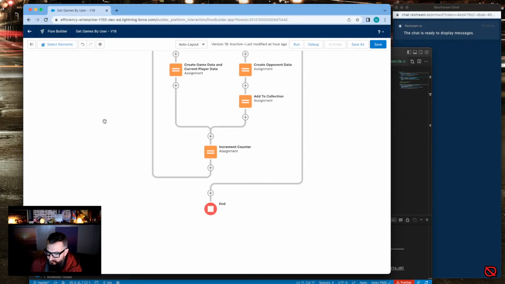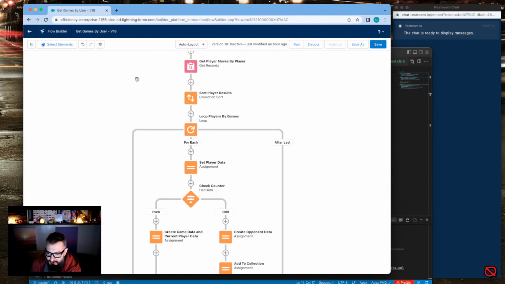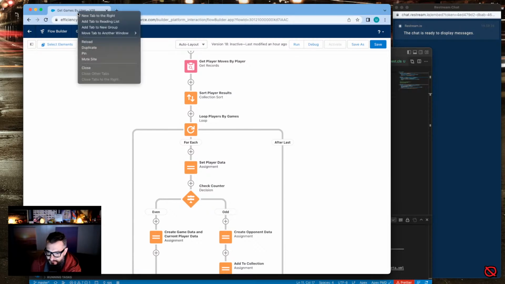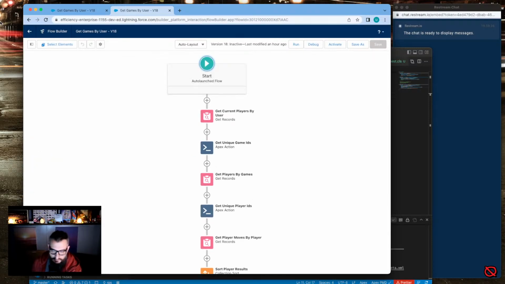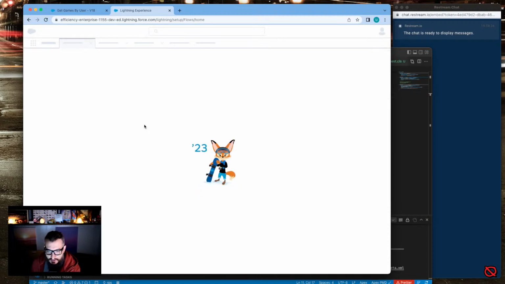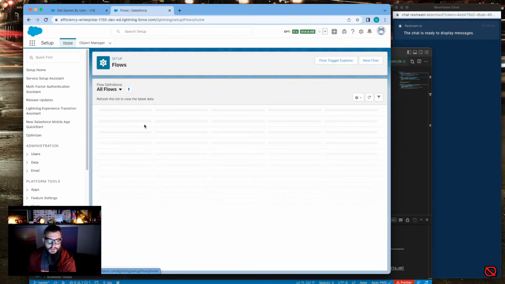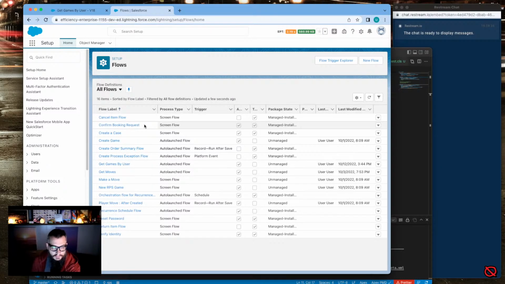Turns into a fair number of steps. This is the harder one, right? We'll open up the easier one in a second. But in fact, let's see if I can just open up a new tab here. All right, so maybe an easy one and a not so easy one. You can compare.